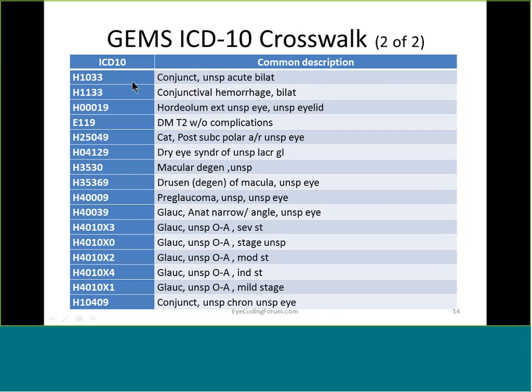Another thing, if you look on our screen, you can see that a lot of these will default to either a bilateral code or an unspecified code. It will either be a 3 or a 9. That's what we call the laterality. And again, make sure that your staff understands that if you ever look it up on the internet, or if you're using an EMR or your practice management system, and it only crosswalks to the unspecified code, that is inherently inaccurate. You need to make sure that they will substitute either the right eye, left eye, or bilateral eyes appropriately. So let's not have that problem happen, because that's going to lead to inaccurate coding.